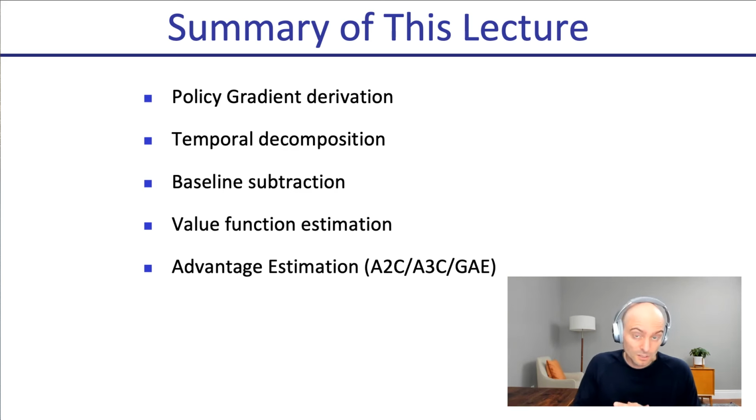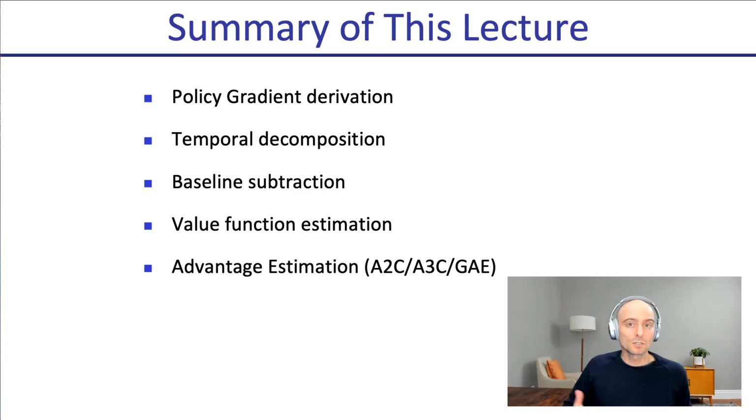All right, in a quick summary of this lecture, we looked at the policy gradient derivation. It's actually a pretty mathematical derivation, one of the most mathematical derivations there is in modern deep reinforcement learning. We started from a simple derivation, then introduced temporal structure, and saw that you can take policy gradients by just looking at the grad log probability of actions given state. You don't need gradients of the dynamics, you don't need gradients of the reward, just gradients of the log probability of action given state, which is in your policy, in your neural networks, that's directly accessible.